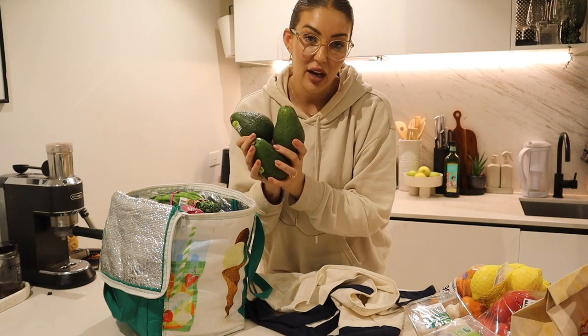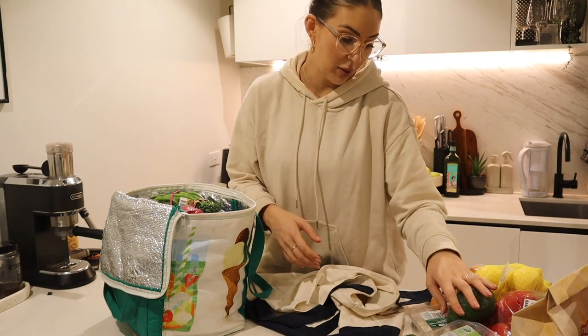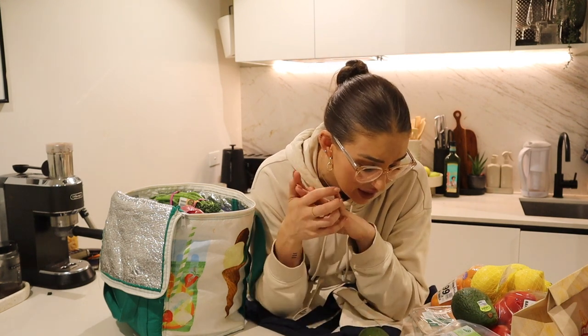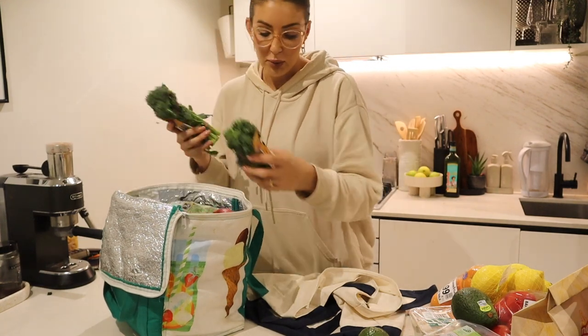I got 3 avocados. So some of those are for the nachos and other ones are just for breakfast to have avo toast. I feel like I was never really that conscious of the avocados between the seasons. This year, I hate the avocados in winter. I don't know why it never bothered me before, but it's really bothering me now. They're all pale and gross and it's just driving me nuts. I wish you could just get the really nice avocados all year round. But anyway, first world problems.